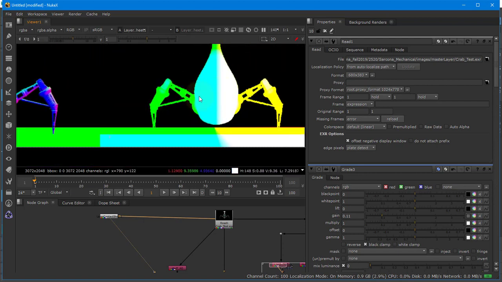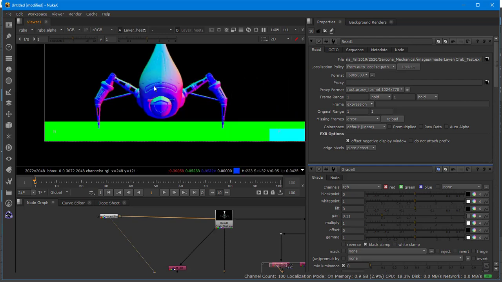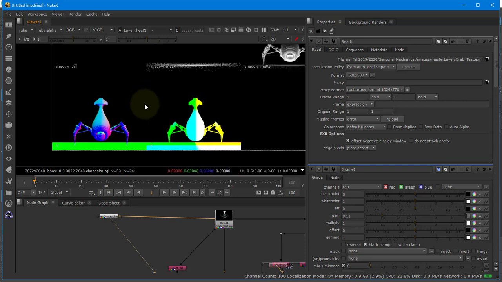So if I go to, there it is. This one right here is my position pass. This actually writes out the X, Y, and Z position of every pixel. So like that pixel is exactly here in the X, Y, Z. This is my normal. This is the direction that the surface is facing. Later on, we'll use more normal map stuff.